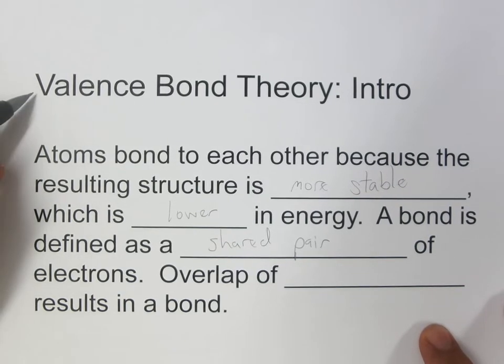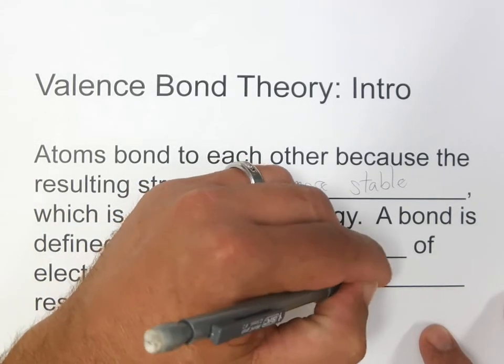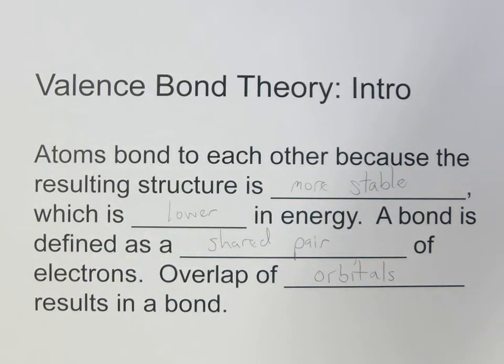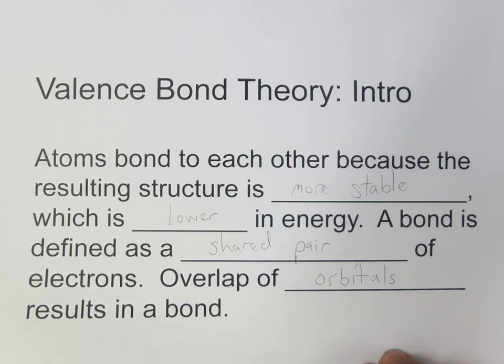The key valence bond theory part of this is that overlap of orbitals results in a bond. We talked a little bit about orbitals, what their shapes are and where they come from. The reason they're so important is that if you understand where the orbitals are and where they're directed, you can see when they'll overlap and when you'll get bonds. So the key idea is that the overlap of orbitals results in a bond, and that creates a physical space for a shared pair of electrons, which, when between the nuclei, help pull the nuclei together.